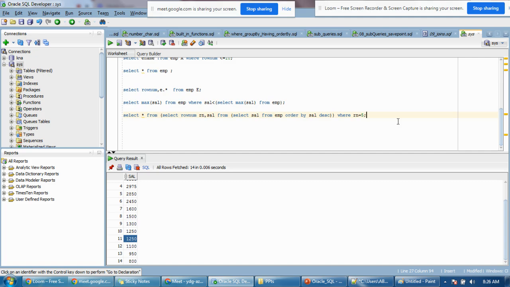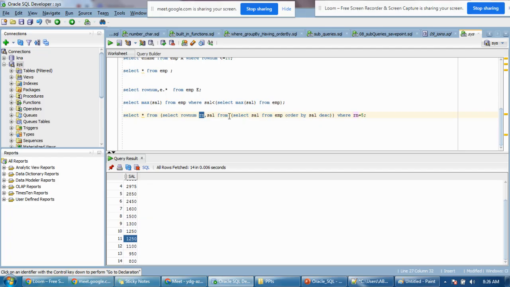Anybody have any confusion? In this one, if you don't have any duplicates, even with 1 million records, you can get the 500th highest salary. It doesn't matter because you are querying only three times. That will be fine. First, you have to make the order. After that, you have to add row number. After that, you can fetch all the records.